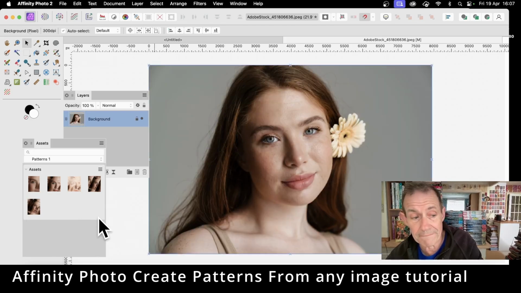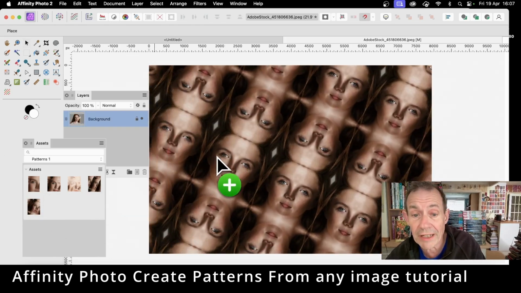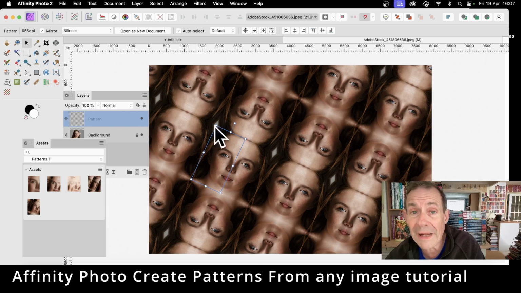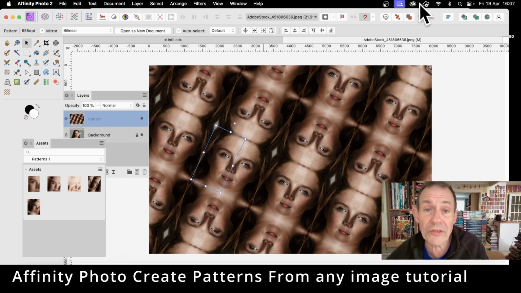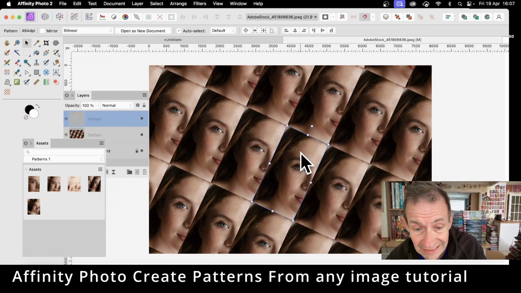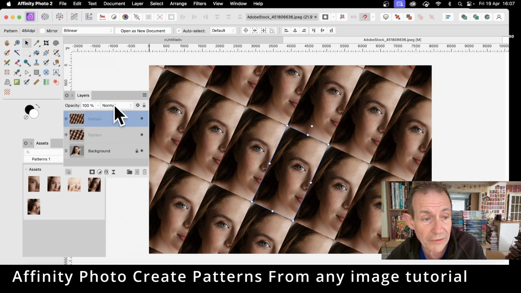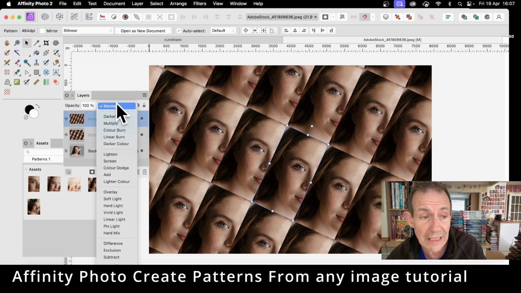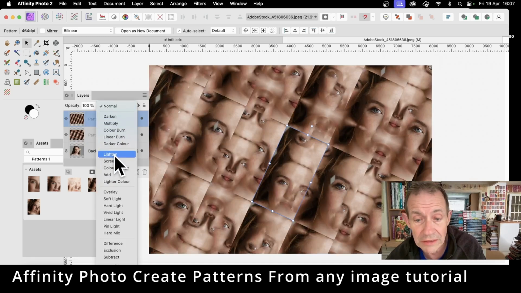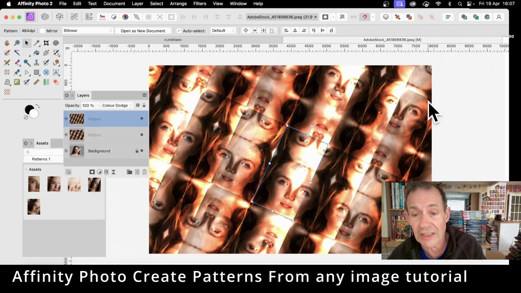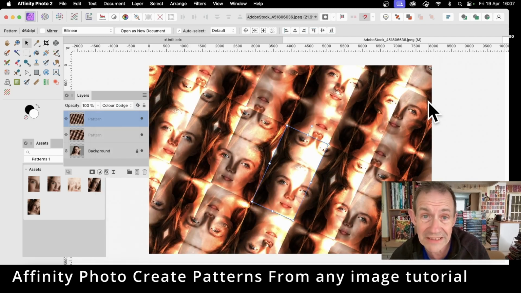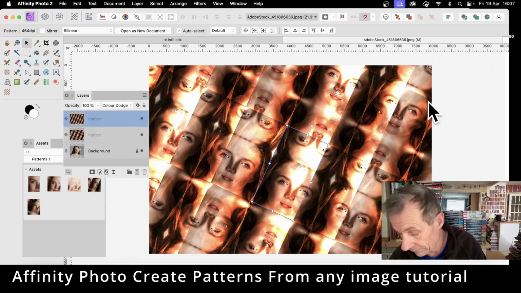So let's just remove that. At any point, you can simply drag over here and you've got your pattern back and you can use it in future projects. Also, of course, you can drag this one across and then you've got two pattern layers and you can blend them. Just go over here to layers, select the top one, and you can go down here and maybe go for something like that, light and screen, etc. to create all kinds of pattern designs from that image.